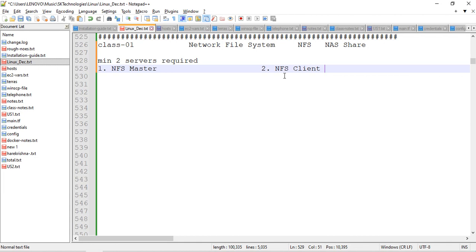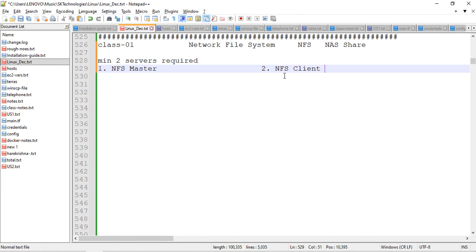You can use it. But here is one more tricky interview question. After implementing NFS, what are you achieving? With the help of NFS, we are storing our data in the remote server. We are not storing the data in the local server.